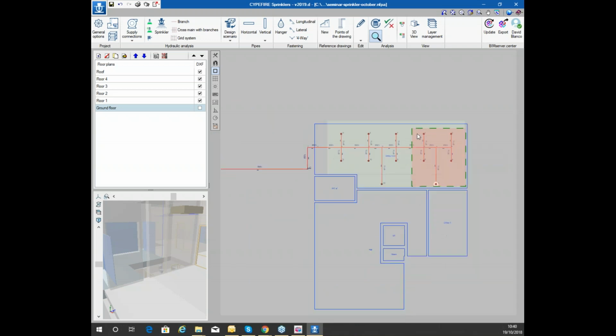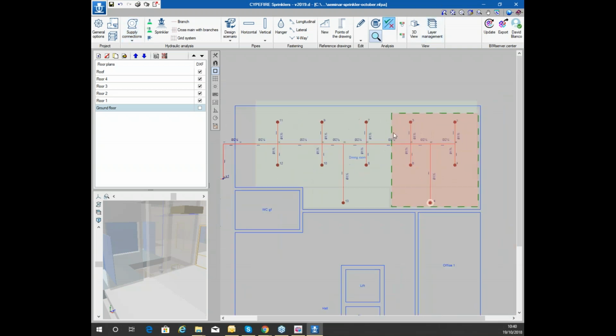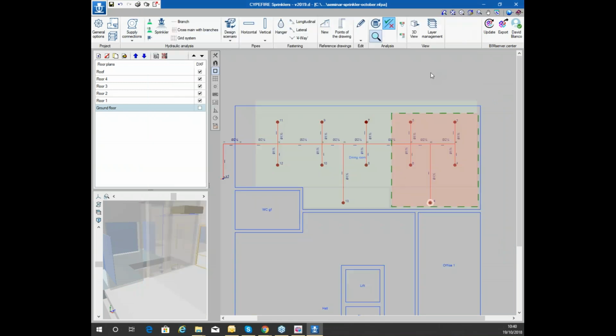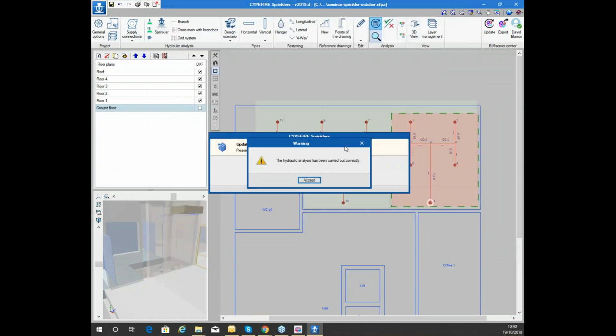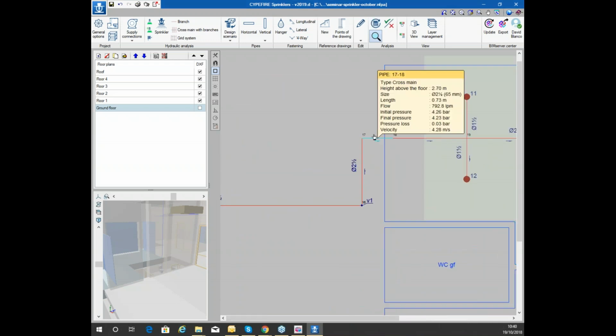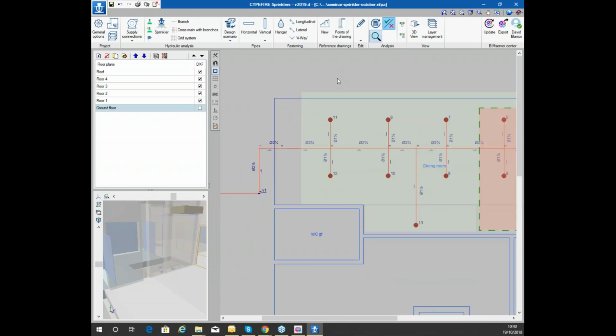Okay, and you can see here that there is no error appearing. There are no mistakes, no errors here. So the hydraulic analysis has been considered properly. So let's consult the checks. For example, we can consult the checks in the sprinklers. Well, this is the geometrical, sorry. We can really consult the checks in, for example, the pipes. In the pipes directly, we can see all the characteristics and parameters: the flow, the pressure losses, the velocity for each pipe.